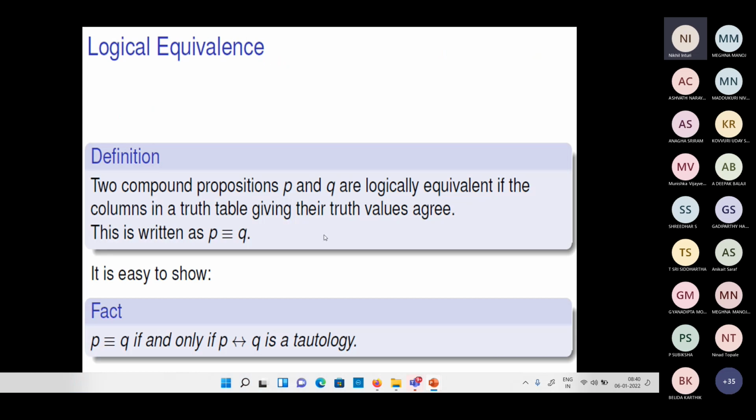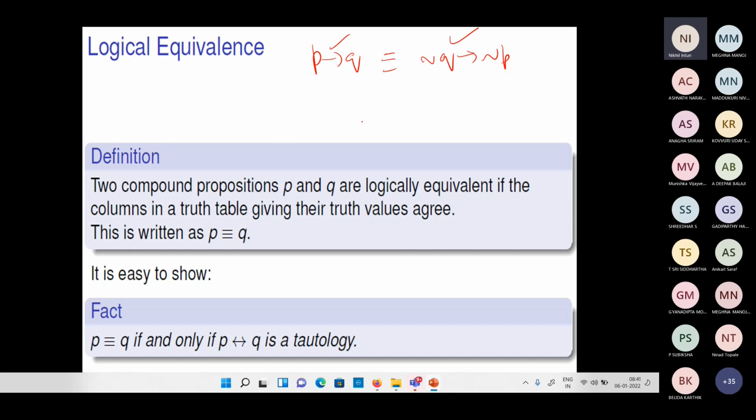Okay. So what do you mean by logical equivalence of two statements? I think we have seen logical equivalence of statements so far. For example, P implies Q is logically equivalent to not Q implies not P. What do you mean by logically equivalent? Both the truth values are the same.